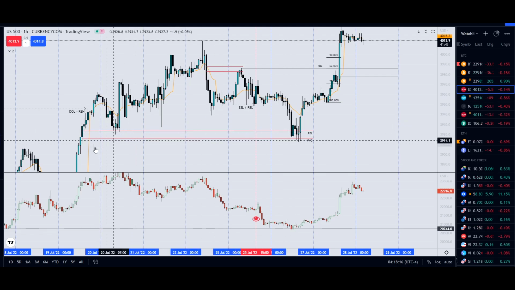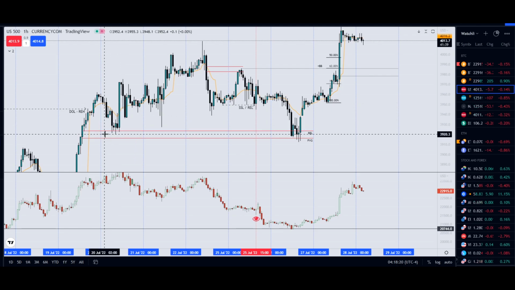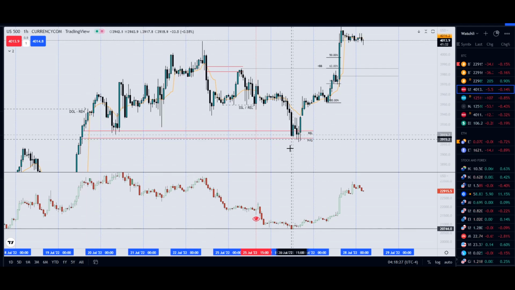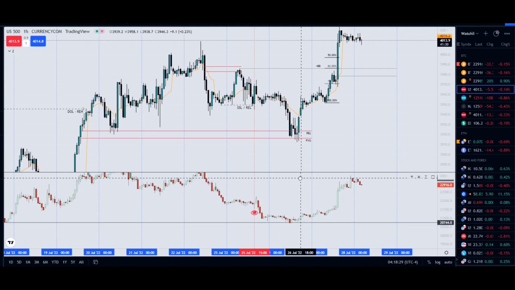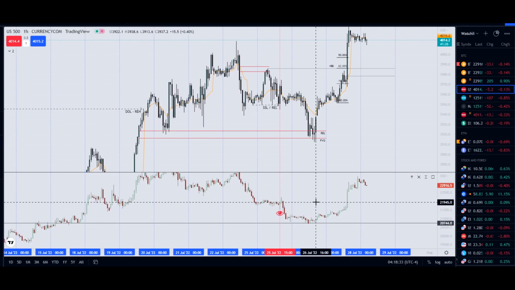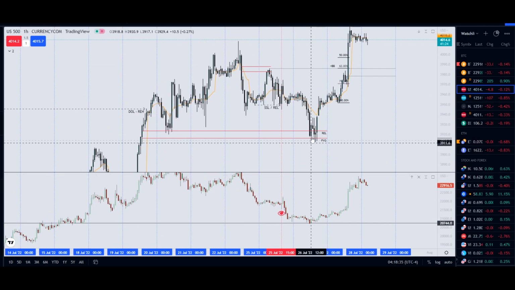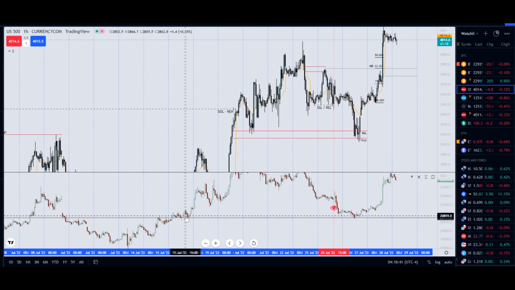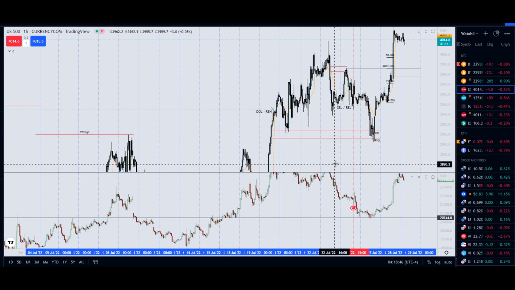If we have these two confluences, that is the swing low, right? Which has a fair value gap just below it. So if you have this setup, it's very high probability that you can expect some sort of reaction when price reaches there. So below us here is the Bitcoin chart. You'll see just as the S&P is finding some support here, Bitcoin is finding its own little bit of support, just as it's reaching into that internal range liquidity marked by relative equal lows.